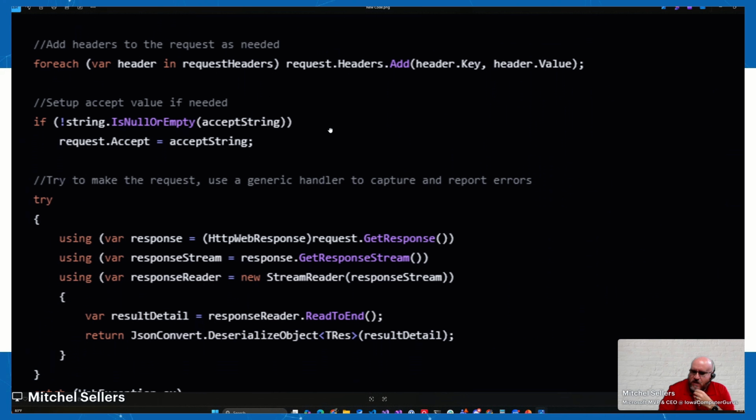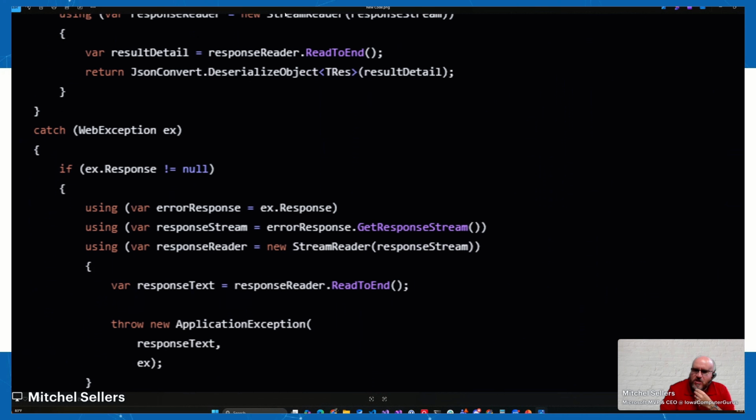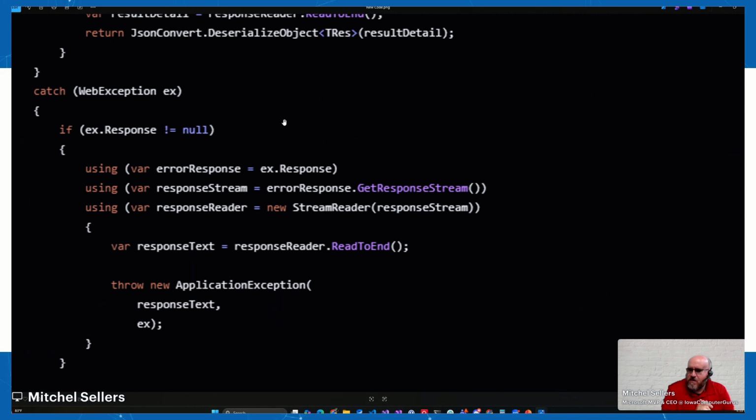But now if we look at our happy path, the response stream, and the stream reader of the response stream are now properly wrapped with a using statement so that each individual piece of this process is properly disposed of. A much better way to handle and process the objects. If we go down into our exception criteria, we have the same behavior going on here where we're now properly capturing everything. This is a very simple, easy best practices fix.